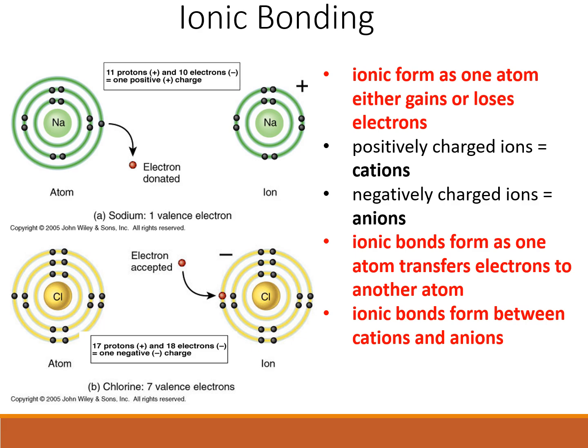So here we have a picture of sodium, which is going to have one electron in its outermost electron shell. It has one valence electron. Now remember the numbers 2, 8, 8, 8. So let's take a look at sodium. It's got 1, 2, 3 electron shells. That means in order to become chemically inert, it is going to have 8 electrons in that third shell. Well, it's got 1 already, so it's going to have to pick up 7.